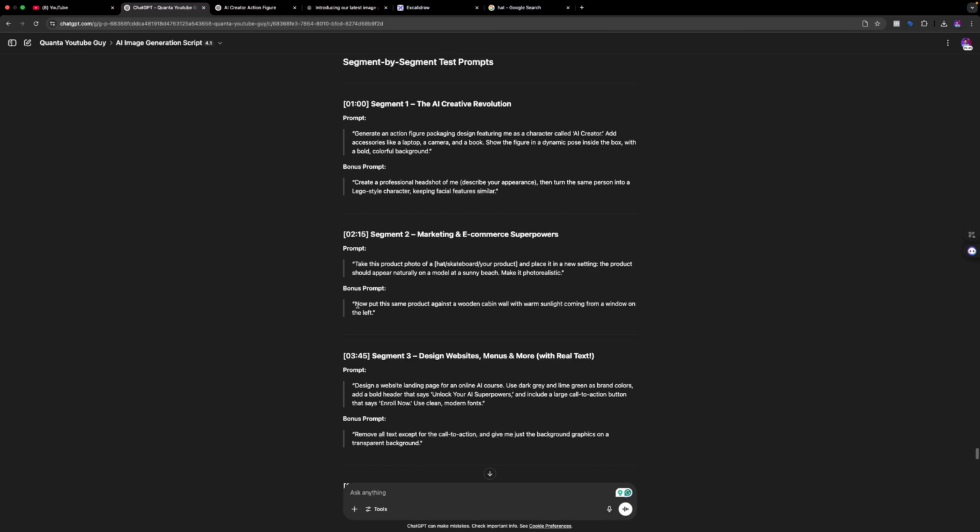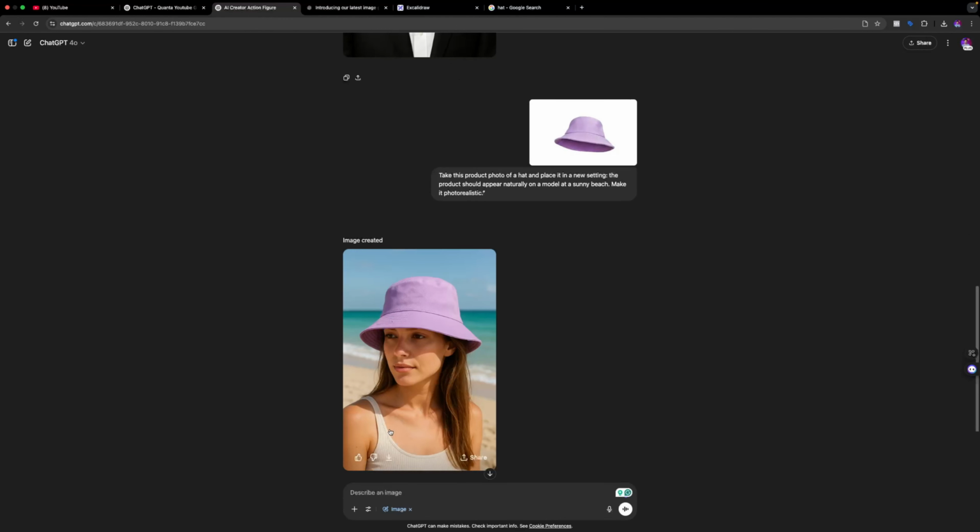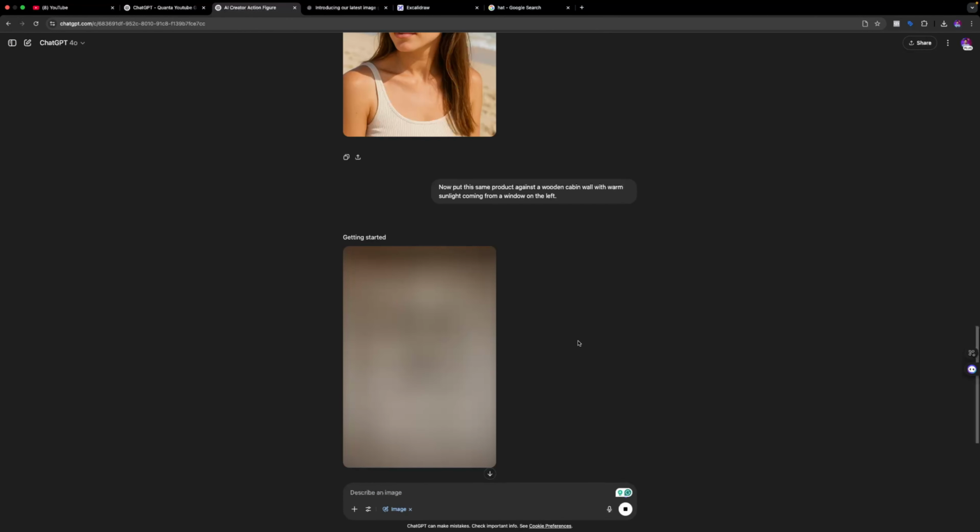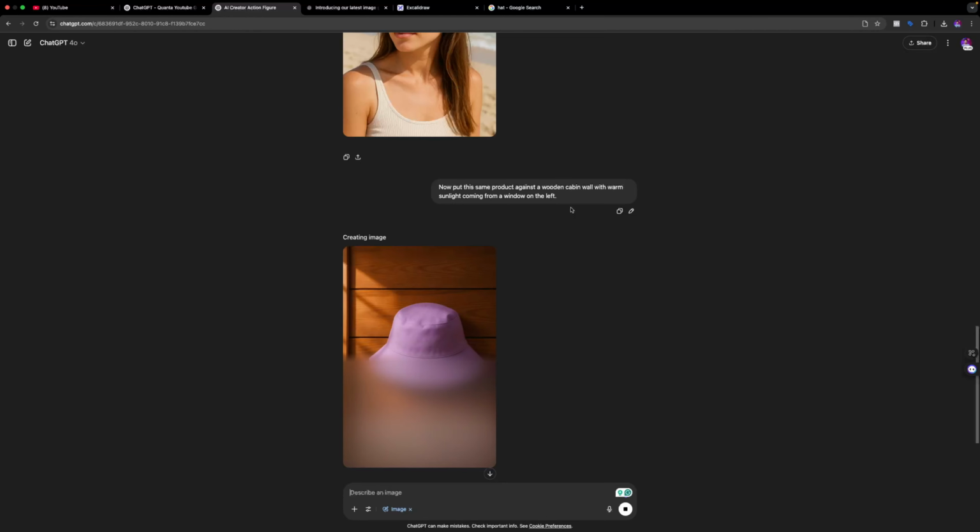So this is the bonus prompt we should try now. Put the same product. Okay, let's talk to this one. Let's generate this image and enter. If you want to change the size, you need to write it in the prompt. So for example, if you don't want this size and want a 1:1 square size, you can write it there, so it will create that for you. And it's done. Windows, sun and the sunlight coming. Okay, it looks great.